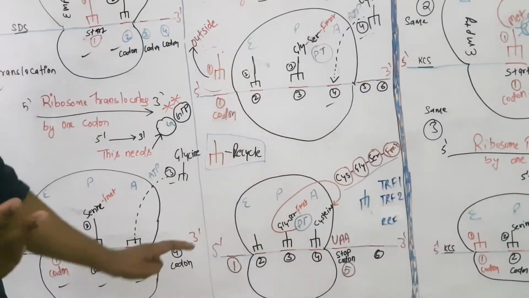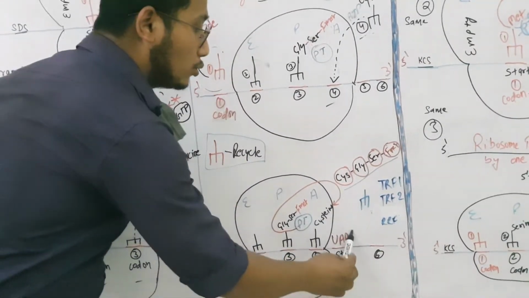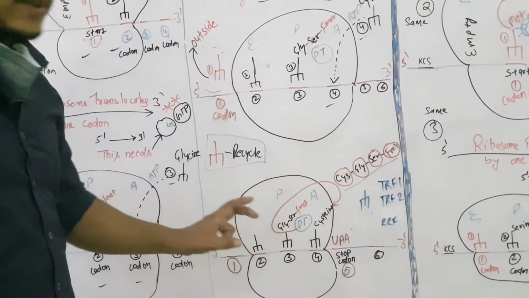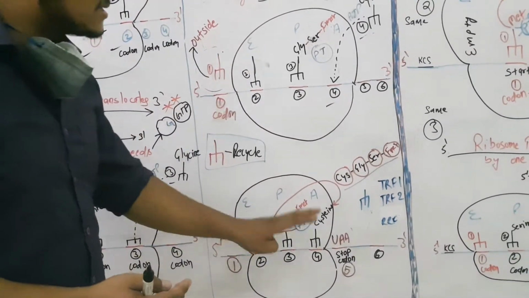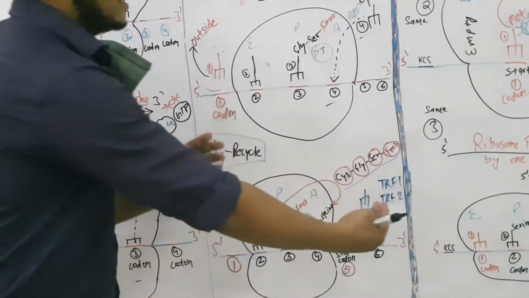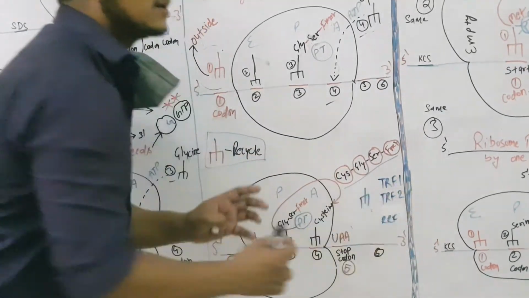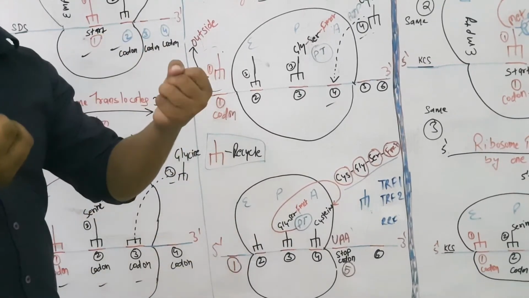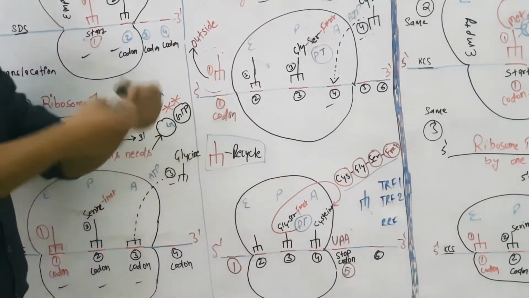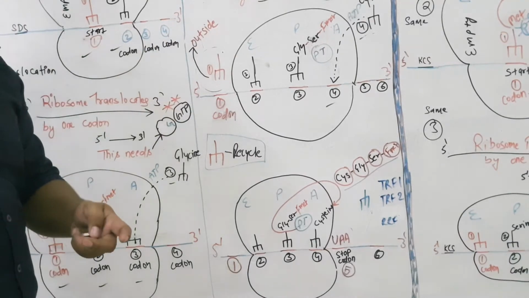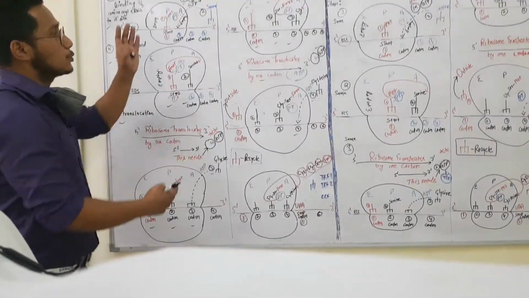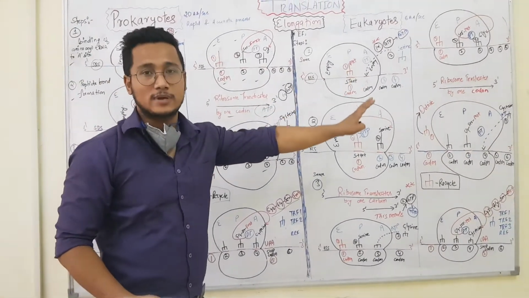But what happens when the ribosome encounters a codon which is UAA, which is also known as a stop codon? The ribosome has to stop, right? And once this is stopped, then some terminating factors will enter and will disrupt the whole ribosome so that everything is disassembled. So that will be in the next video, which is termination. So whatever I have said here for prokaryotes is exactly the same for eukaryotes.